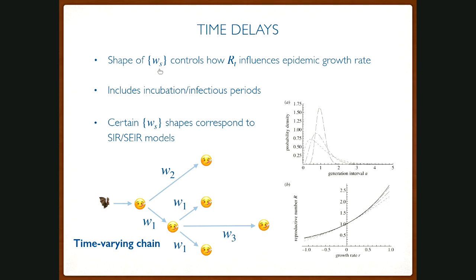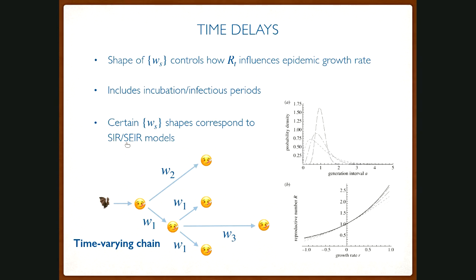And it's probably a good point to mention that when we're using these models, there are always key things to learn about, but often they fall into a category of size and a category of time. Whereas in the compartmental models that was R naught and gamma, here we have W of S and R t. And W of S implicitly includes things like incubation and infectious periods. You could map it right back onto the behaviors, at least population-wide, of some of these compartmental models we've spoken about before.